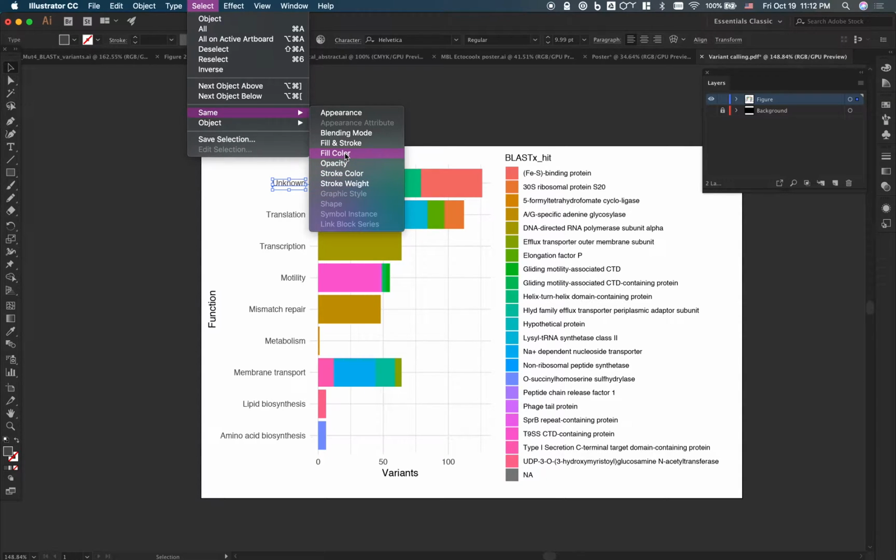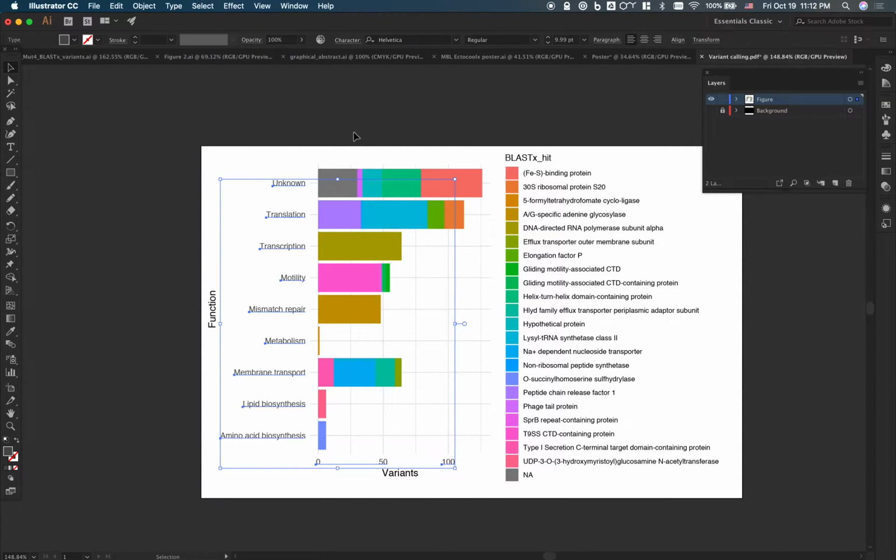I wonder if I could do fill color. Okay, that looks pretty good. So that selected all of the axes here. And now I can choose that I want my fill color to be white, so it's giving me registration, which essentially lets me use this eyedropper to choose a color. I'm going to use the eyedropper to choose white, so now it's white.